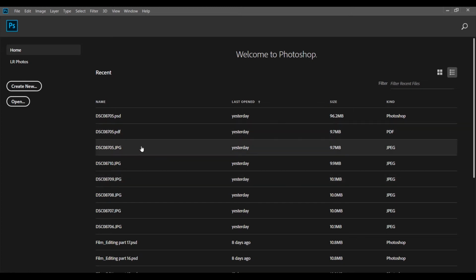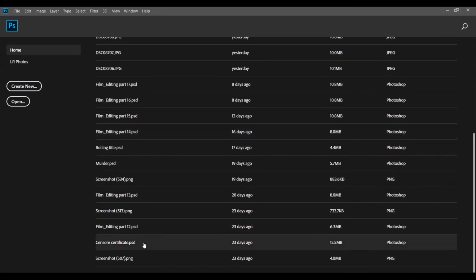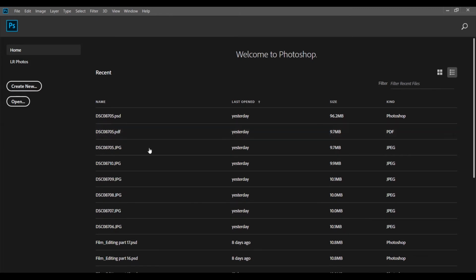In this first video I will show you the basics of Photoshop, and then after that I will show you some of the key elements you want to do in Photoshop. So let's dig into Photoshop. When you open Photoshop in the beginning, it looks like this. Those are the files, projects I previously worked on. So that's why it's showing like that.